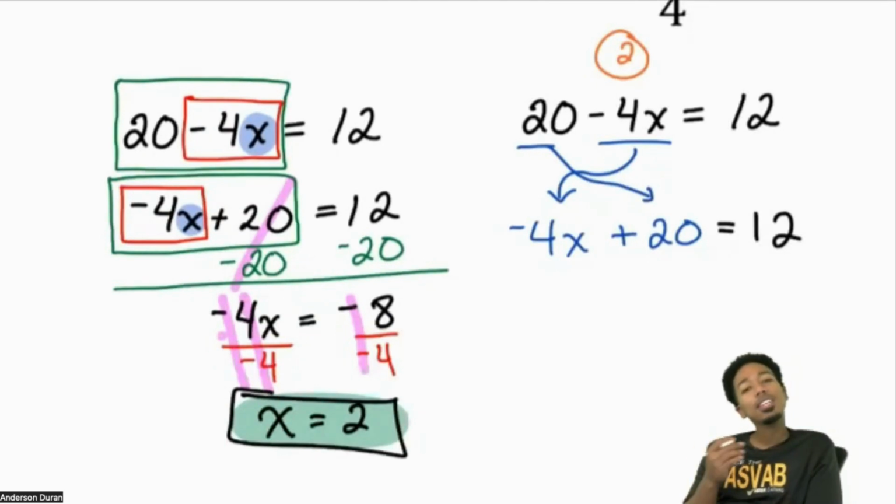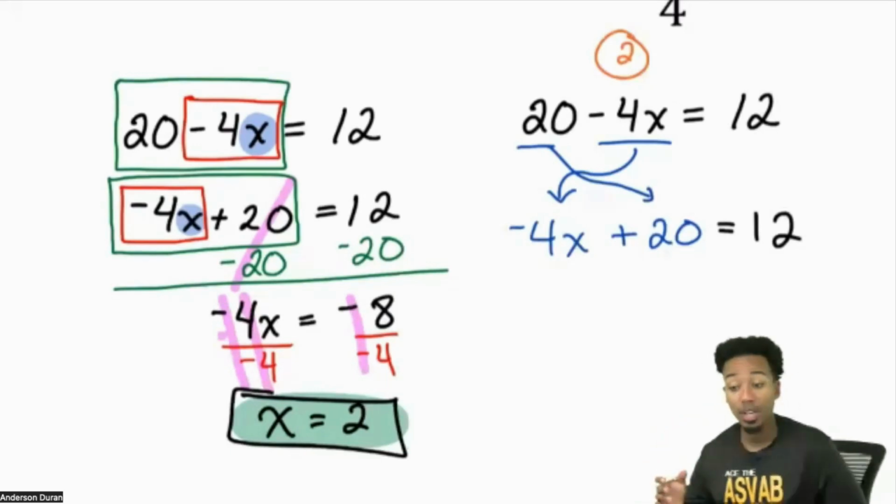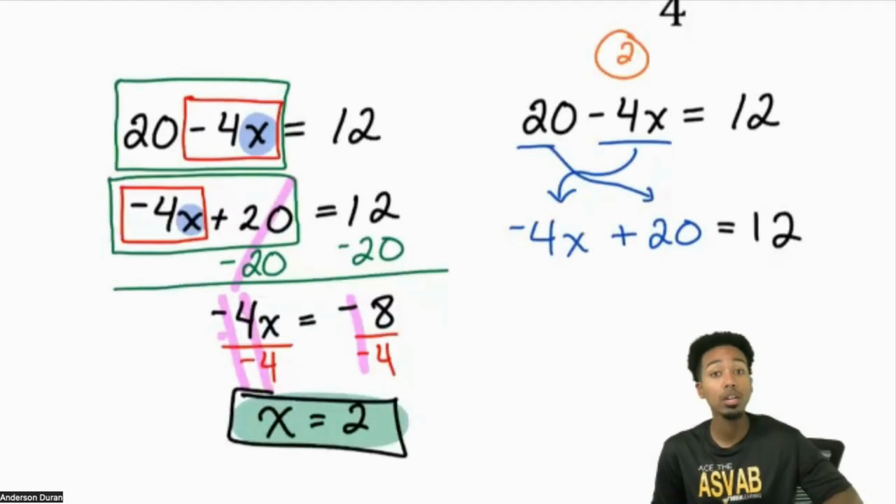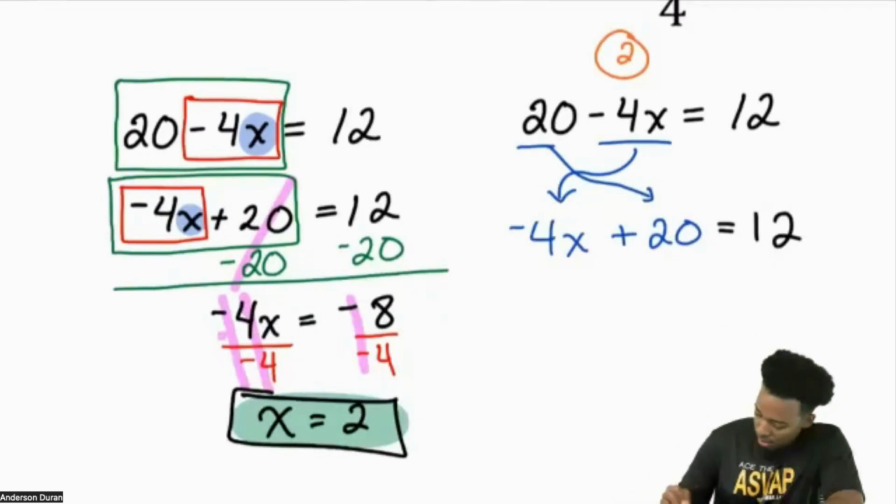So think of it like this. Remember earlier how I said, whatever you do to one side, you do to the other? Well, guess what? If I wanted to change the sign on both sides, I could. Just make sure to change the sign on everything on each side. Here's what I mean. I can do this.